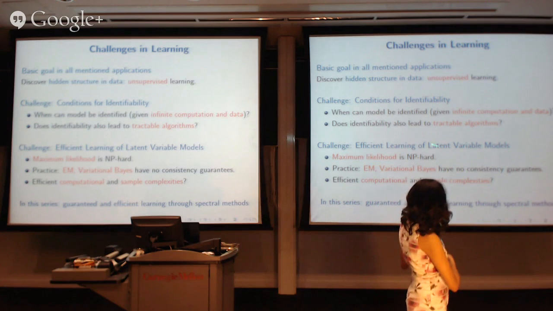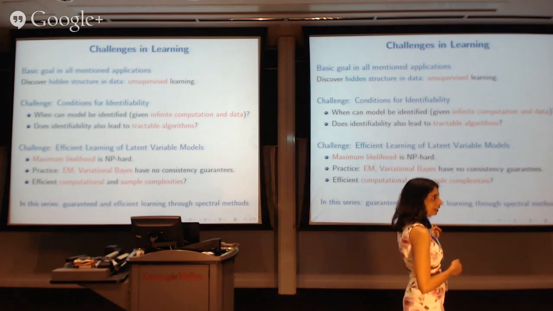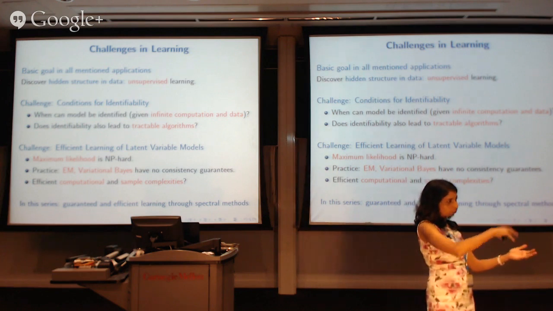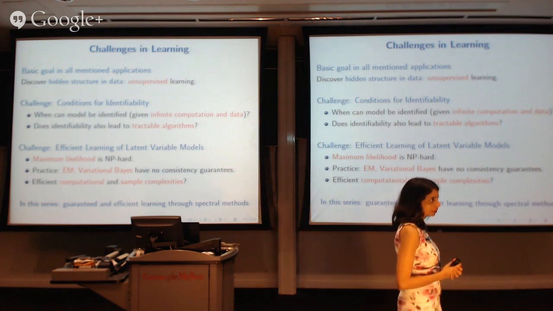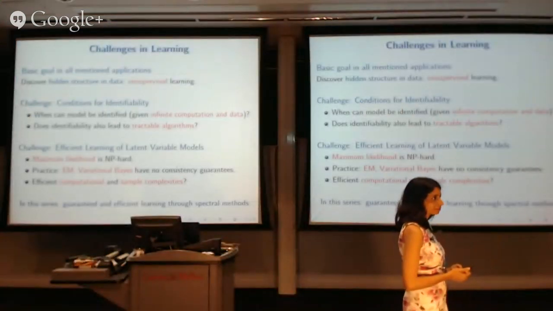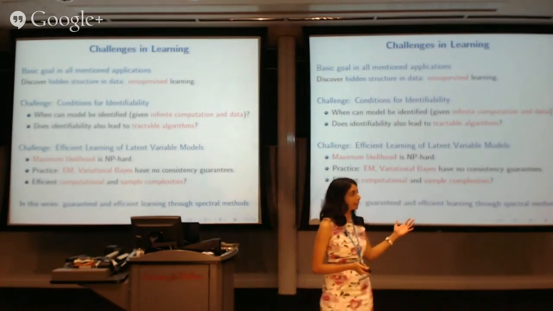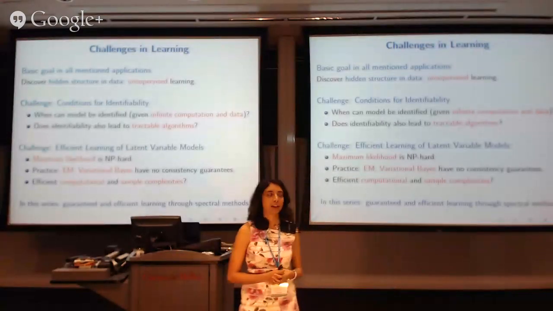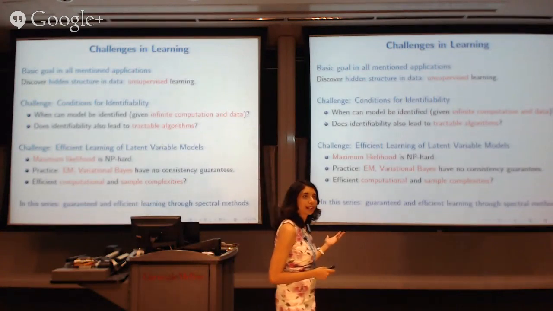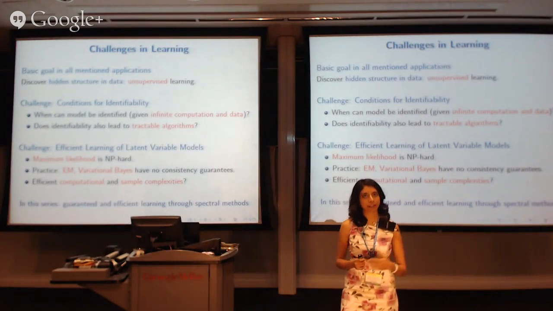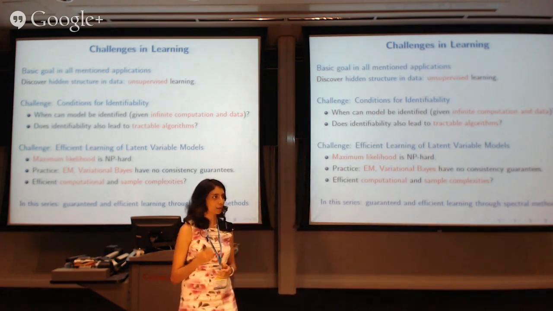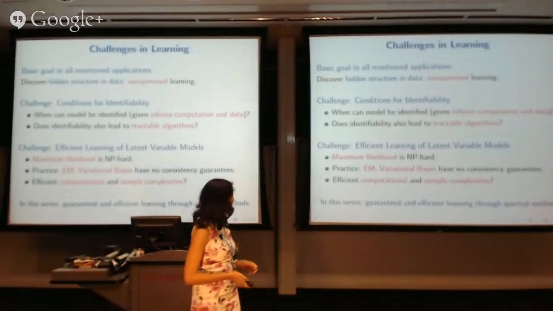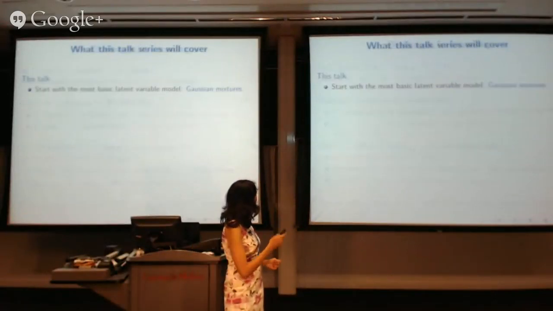But even with those, even if I had a large enough number of samples that I can hope to get to these different components, the maximum likelihood solution is still hard to compute. So I don't know if that answers your question. And in the spectral method, think of it as an alternative mechanism where we can get consistency results, we can get the estimate of the parameters consistently, and at the same time do it with tractable amounts of computation. And so that's what the series will talk about.